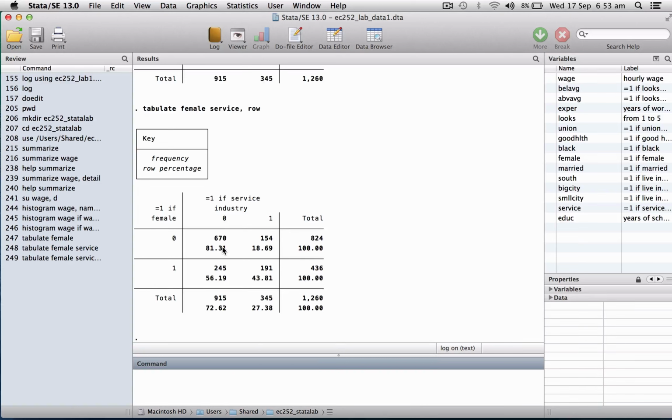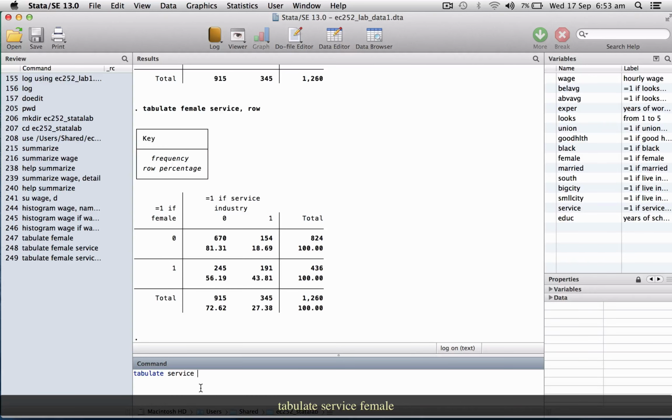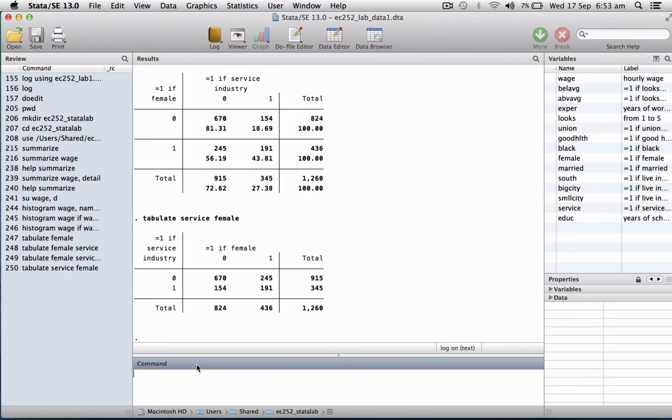Also note that the layout of the table will depend on the order of entry. For example, if we enter service first, followed by female, so we type tabulate service, female, then the variable female will appear at the top of the table.